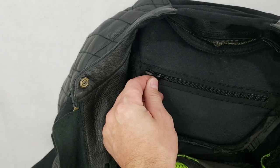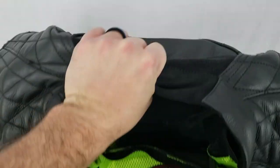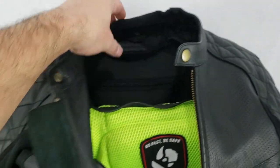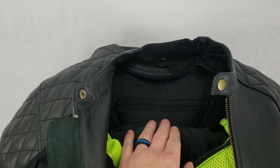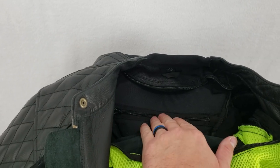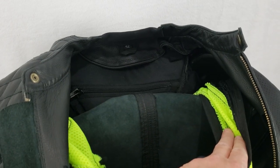You have an access zipper here to get to the speed hump. The Vintage Rebirth suit has a small, abbreviated speed hump, but the Thor Point 2 suit — which Airhide is standard on — has a large speed hump and also has the ability to be equipped with a hydration pouch. You can access that hydration pouch through here, or through a zipper in the top which that suit is equipped with.